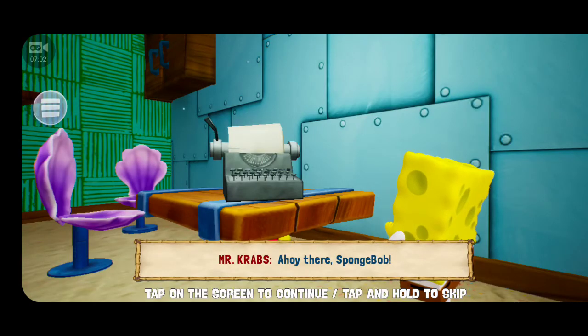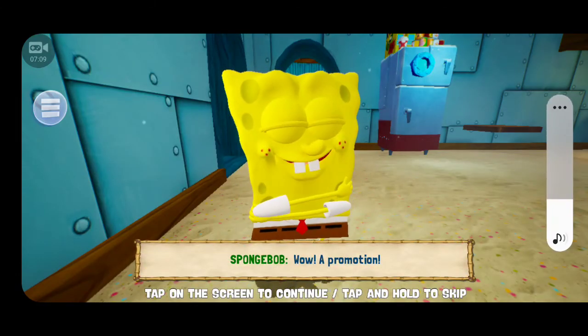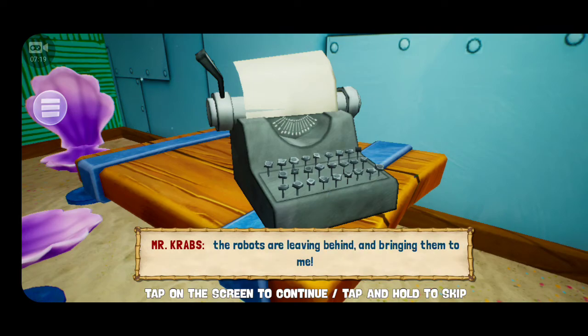Ahoy there, SpongeBob. As a faithful crew member of the Krusty Krab, you've been... Wow! A promotion! That's right! A promotion! So what this here new job entails is you collecting all these shiny objects that the robots are leaving behind. Bringing them to me. Now stop seahorsing around and get busy collecting.